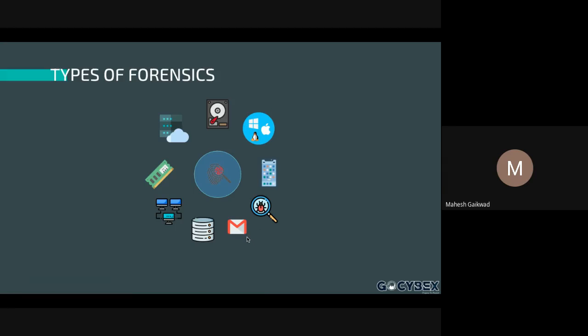So suppose an attack has happened via malware distributed through mail.